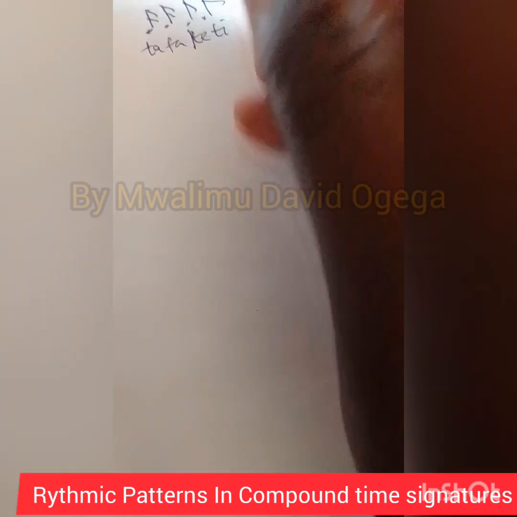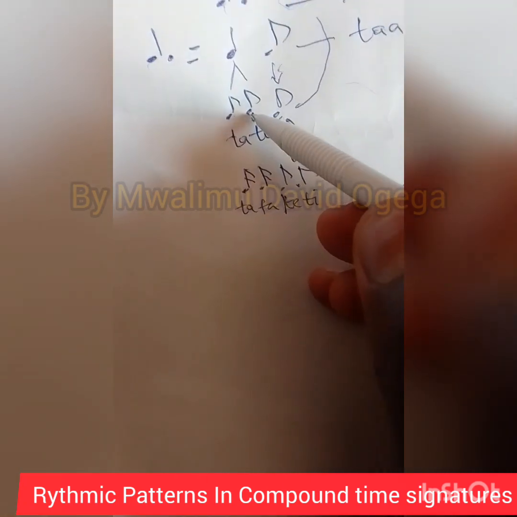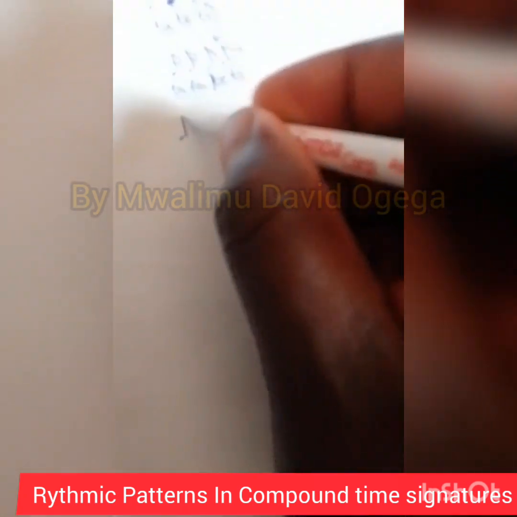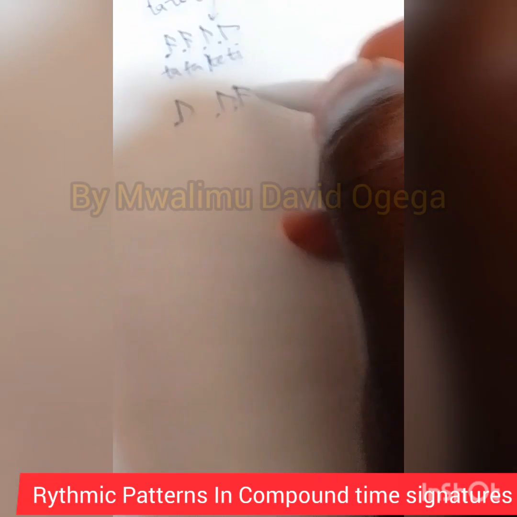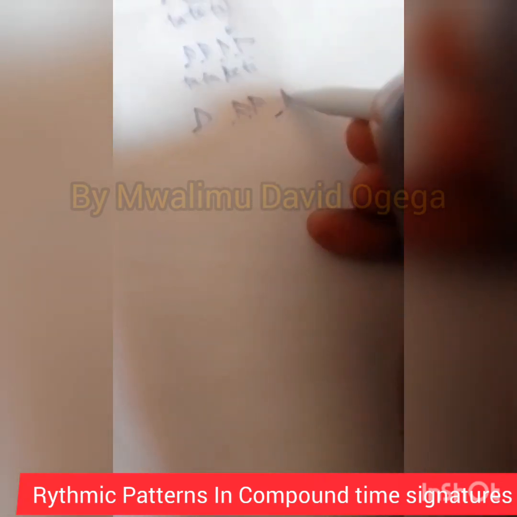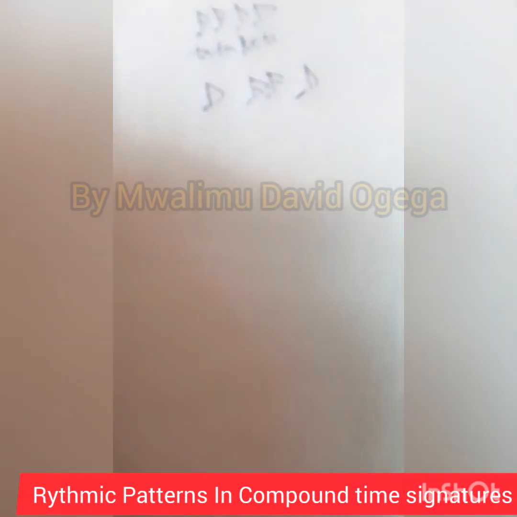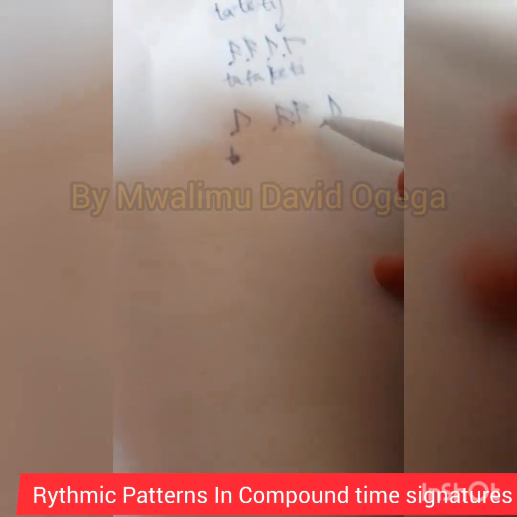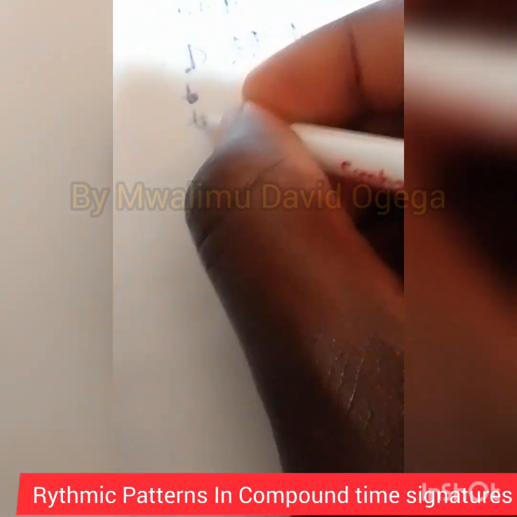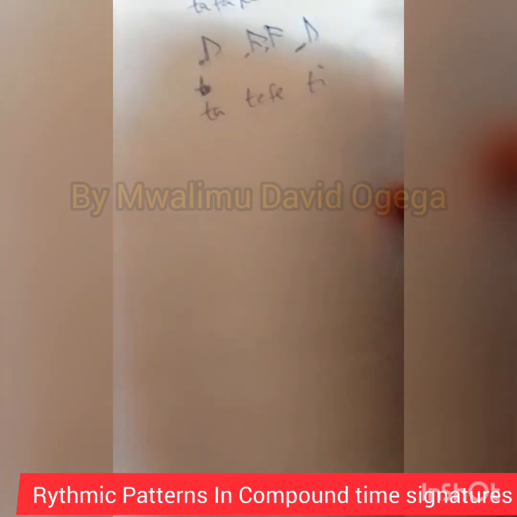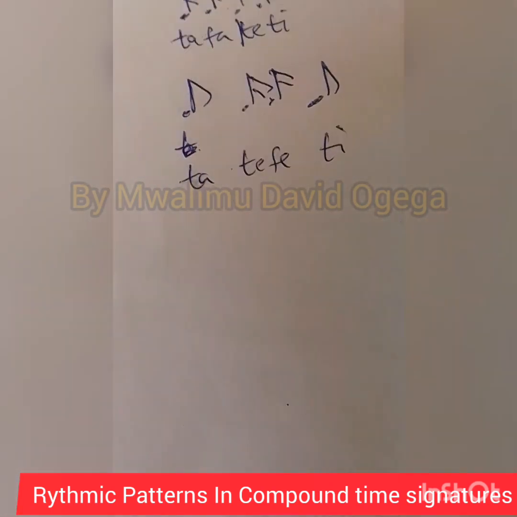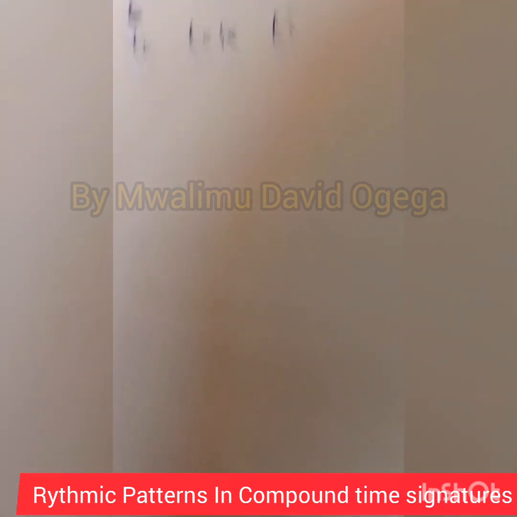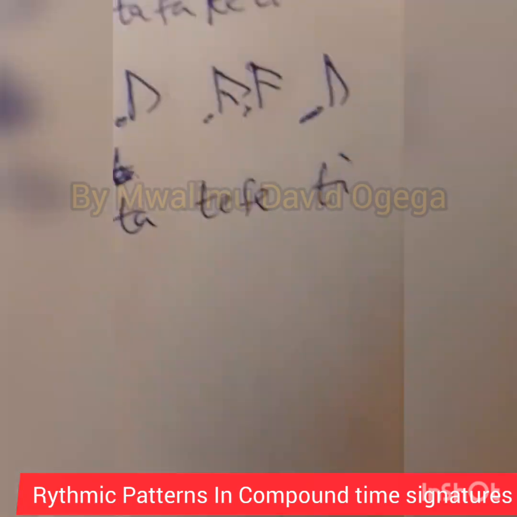And if we break the middle quaver into two halves, we get this rhythm here. We break the middle one to make two halves, which are semiquavers. The rhythmic pattern becomes like this. Now the French names: ta, tefe, ti. When clapping, you go ta, tefe, ti, ta, tefe, ti, ta, tefe, ti. Remember, I'm clapping repeatedly, but if you clap one, it is ta, tefe, ti.